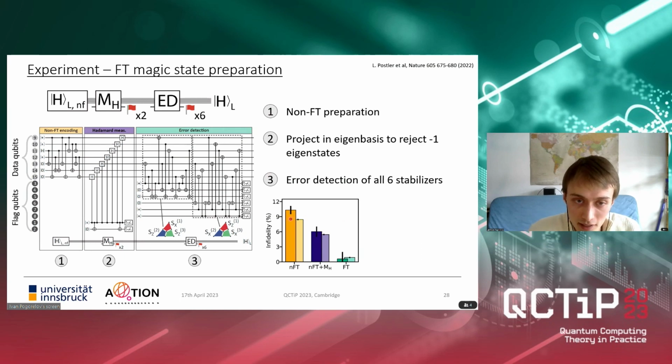And here you can see that after each step, fidelity increases up to 99.4%, which is actually a bit higher than if we were doing it physically. Because of this heavy post-selection, we have only 13% survival rate. But again, as I said, the quality of the state is much higher. And also it keeps only 1 error, which is correctable.